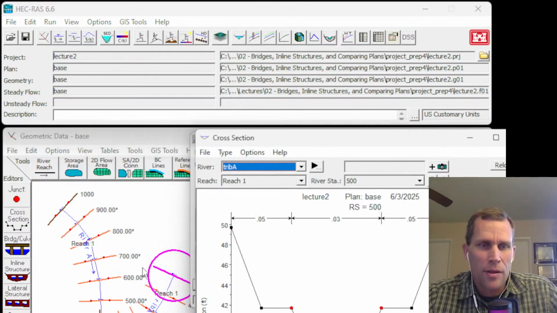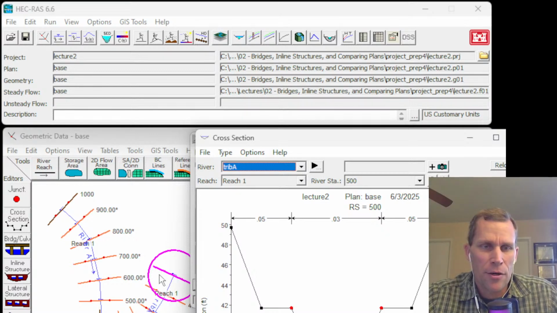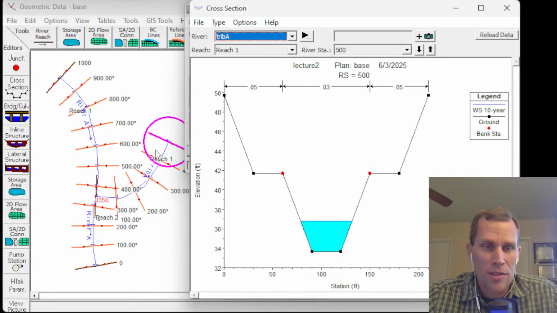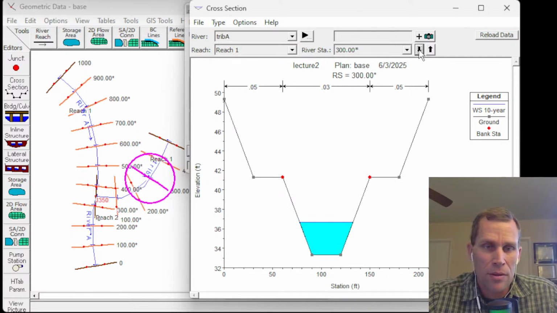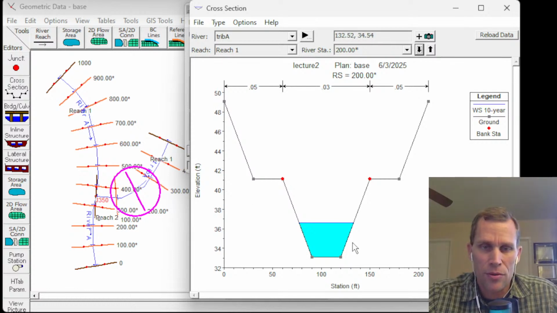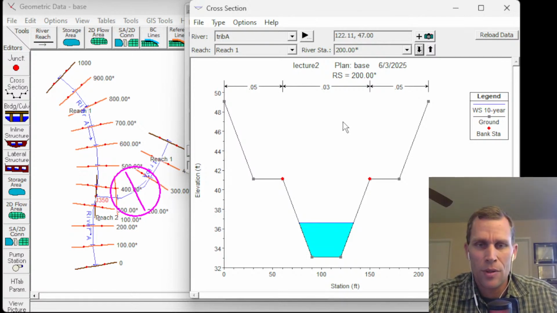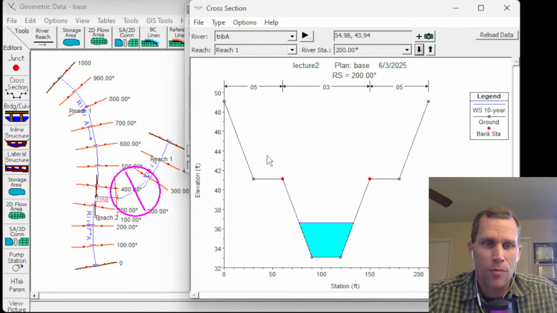So over here in the plan view, the geometric data editor, you can see highlighted in magenta, sorry, is the cross-section that is showing up in this view here. So if I scroll down, down, down, you can see the magenta cross-section is getting updated at the same time we're seeing results for that particular cross-section. So this is not particularly exciting because one, it's steady flow, and two, all of the cross sections have basically the same shape. They're just decreasing 0.2% slope as we traverse downstream.